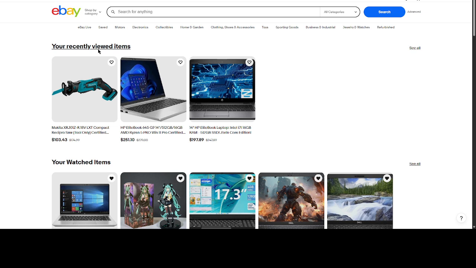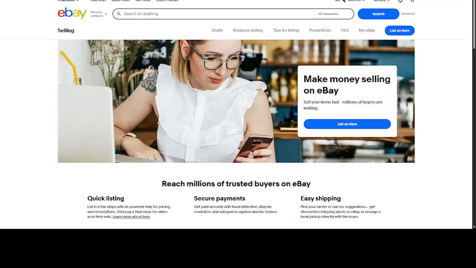When you click Sell, you'll be prompted to select a category for your item. Since we're dealing with ebooks or any other type of digital product, you'll want to choose something like the ebooks category. If that's unavailable, look for a category closely related to digital products. Choosing the right category is crucial because it helps potential buyers find your listing more effectively.